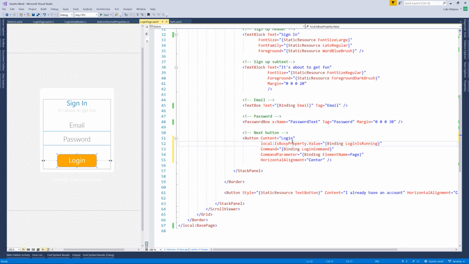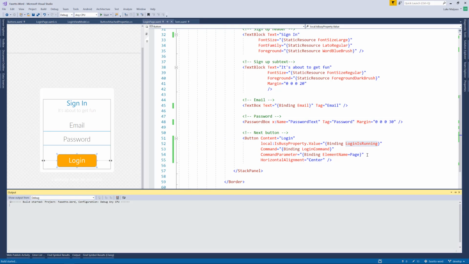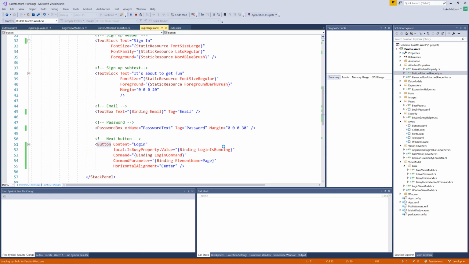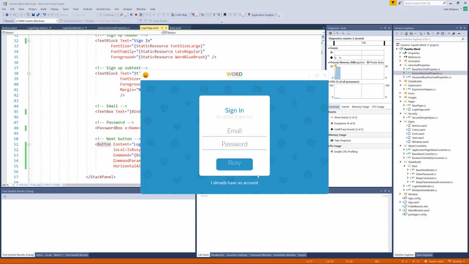Now the button will be busy if the login is running. So now we should see the text change from login to busy, hopefully. Yeah, there we go. And then after 5 seconds, that'll go back to login.